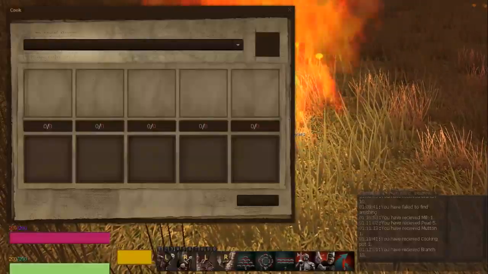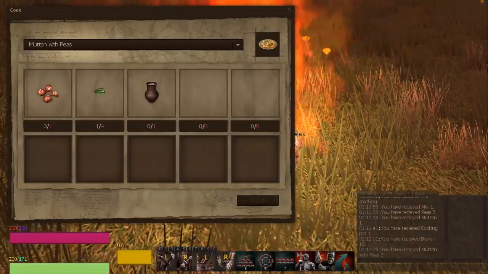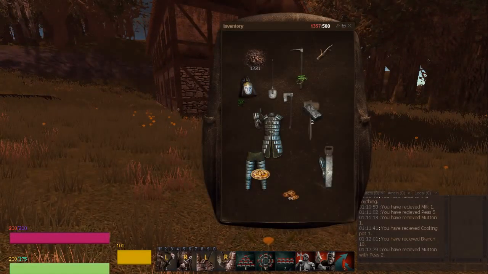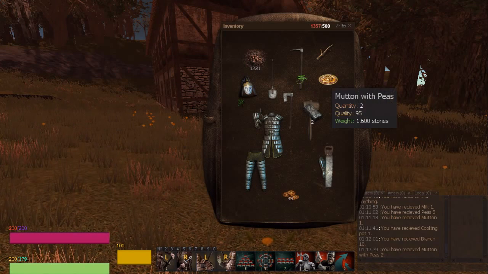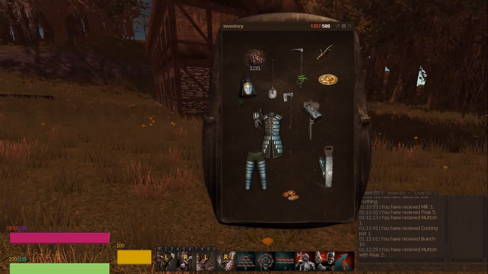What I was doing, cooking mutton with peas. Boom. So I have received, yeah, that's my dish. Looking nice, mutton with peas. Quality 95. Yeah, it's good.